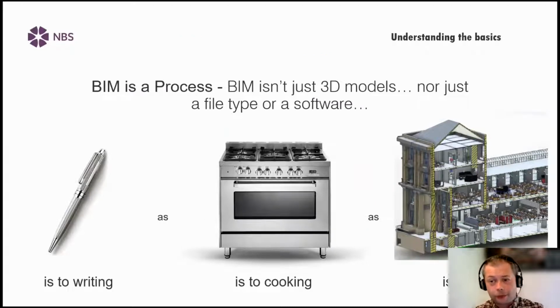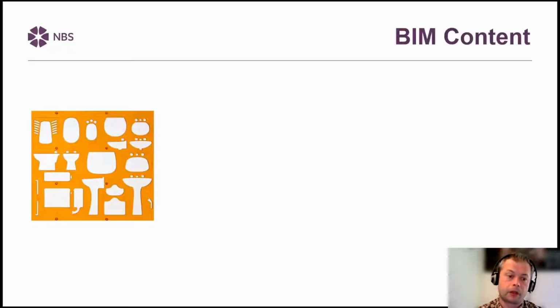The second thing is that software isn't BIM. BIM is a process. So there's a lot of misconception, particularly with manufacturers of construction products, that Revit is BIM. Now, Revit is an absolutely fantastic tool that allows you to generate designs in a BIM format, but those 3D softwares effectively are a tool to allow you to do the BIM process in the same way that a pen allows you to do the process of writing. A pen isn't writing and Revit isn't BIM, but it is a key element in using that tool to do the process. And then for manufacturers, BIM content themselves aren't something sort of new as a concept. It's just a new format, a new way that you need to be providing this information.